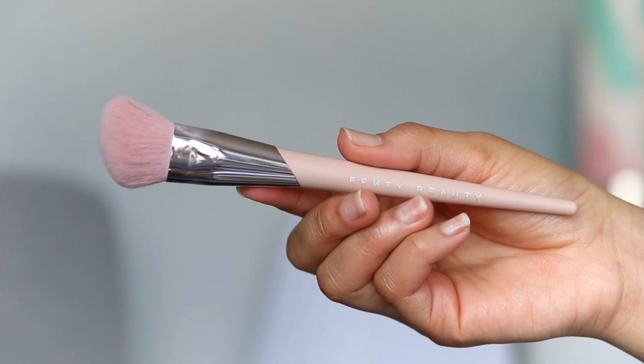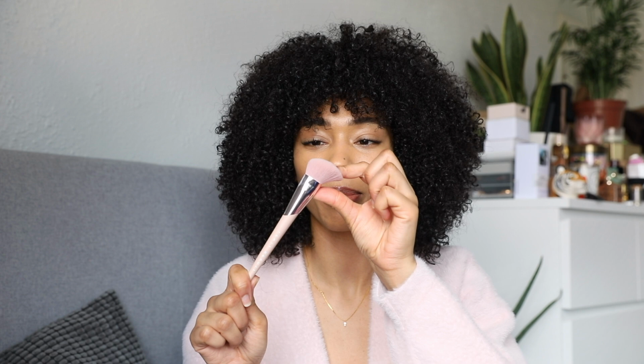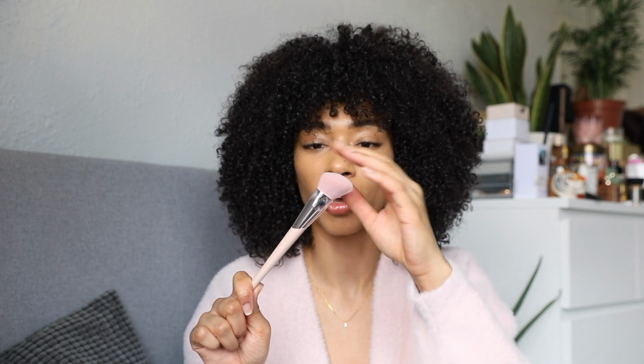They did also launch a new brush. It's called the Face Shaping Brush number 125. It feels like a blush or a contour brush. It's got this kind of curved edge, and yeah, it's very soft. I don't have many Fenty brushes. I only really have the eye ones, so excited to try that as well.